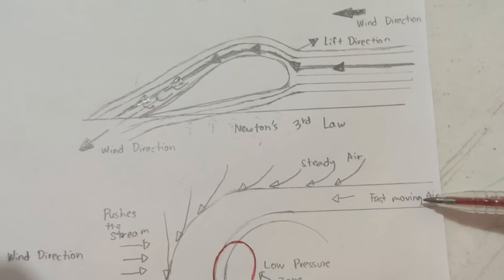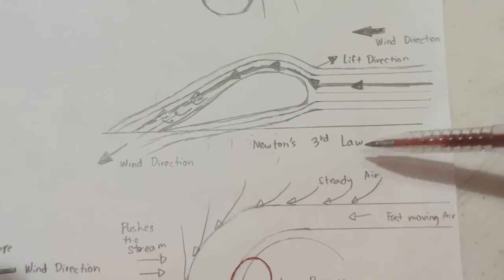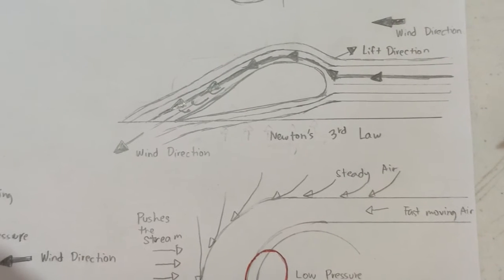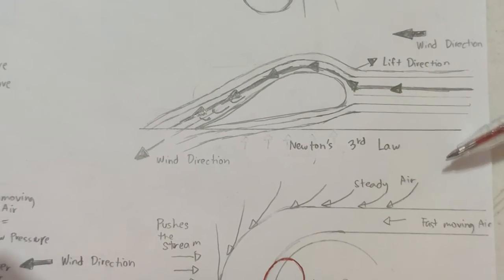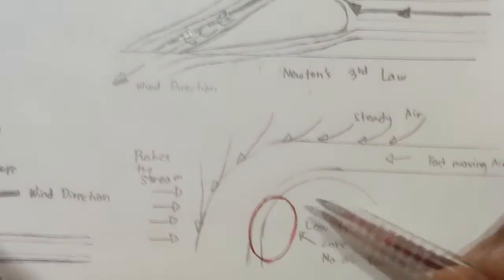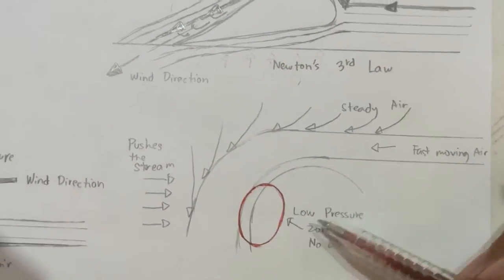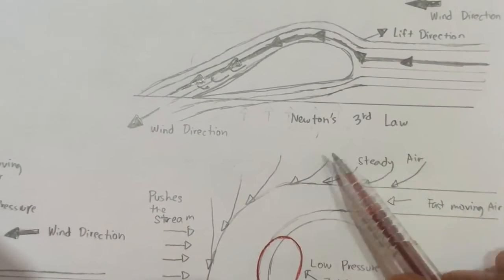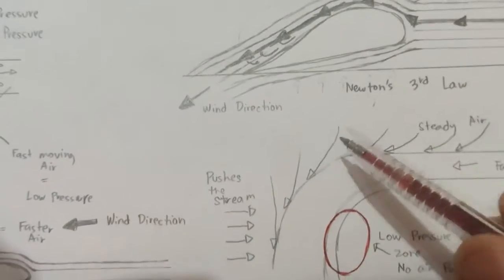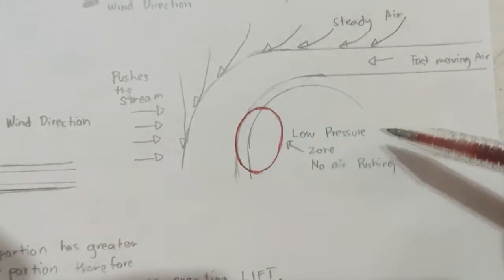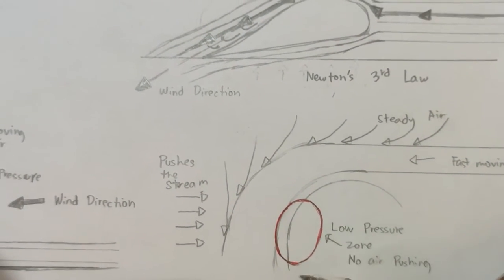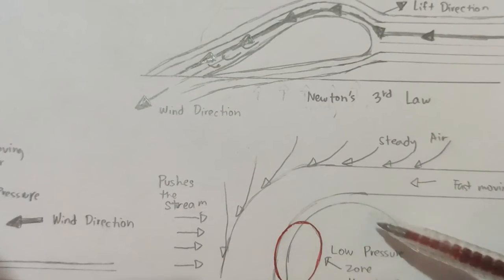As soon as the rushing air passes through the steady air around it, the steady air tends to push or go with the flow of the fast moving air. As you can see, this is the place where the Coanda effect happens. The air on this side is steady and at high pressure, while on this part it has a low pressure because there is no surrounding air in this part, just a solid, rigid surface.